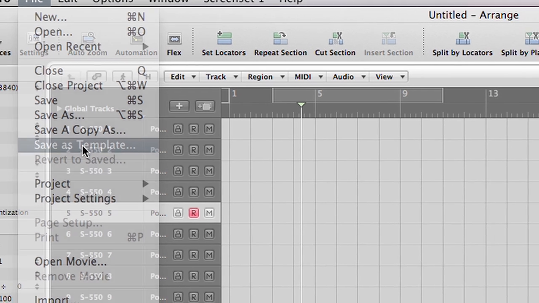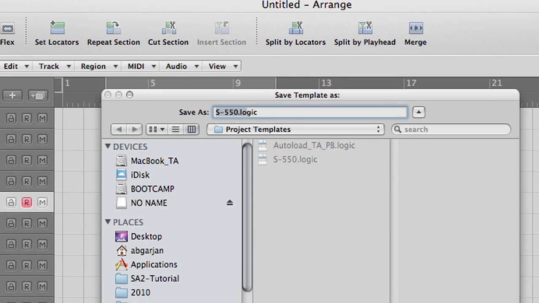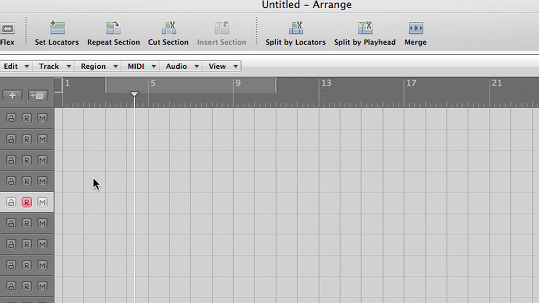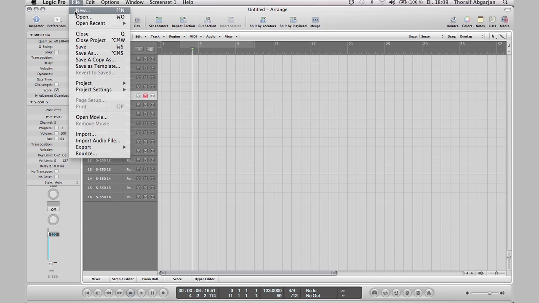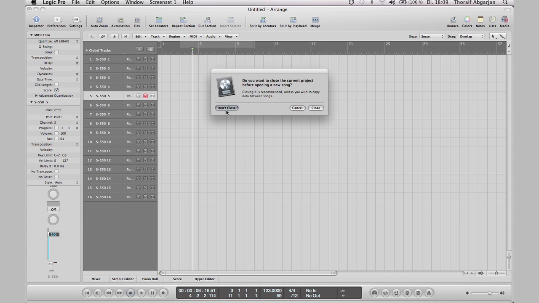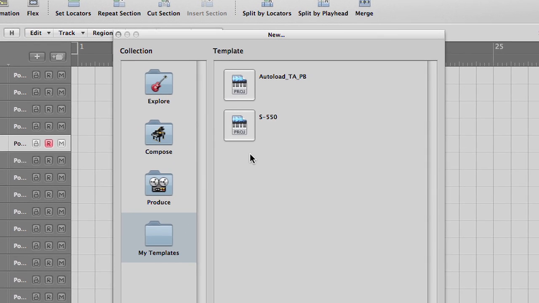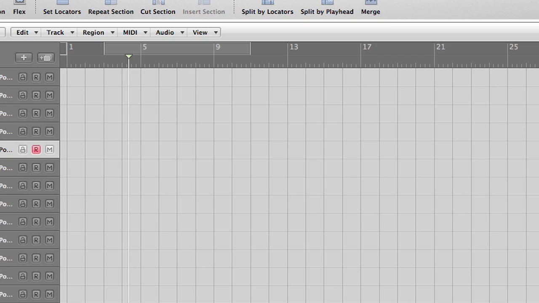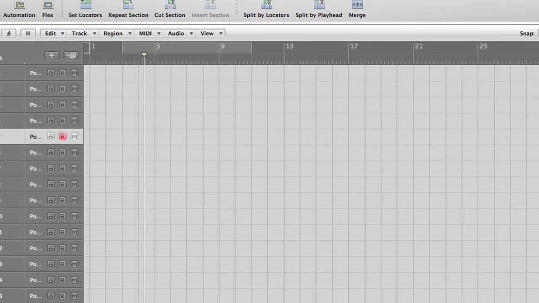And you will see, this is really simple. I saved this template with the name S550. Hence, you can start with the new project by selecting this template, characterizing your specific studio environment with the S550.